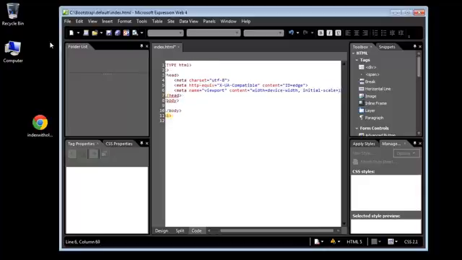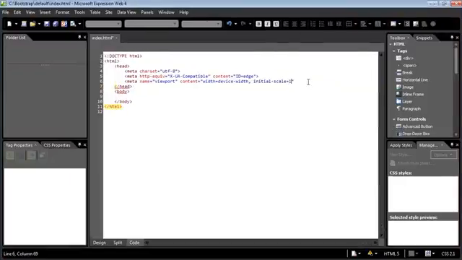Now let me just go ahead and make this a little bigger so that we can see all that. So that gives us a viewport that lets us know that this system is going to actually be based on the device width, and that will help us be more responsive down the road. Now Bootstrap will take care of all that for us behind the scenes, so we don't necessarily need to worry about it, but essentially that sets us up and ready to go.